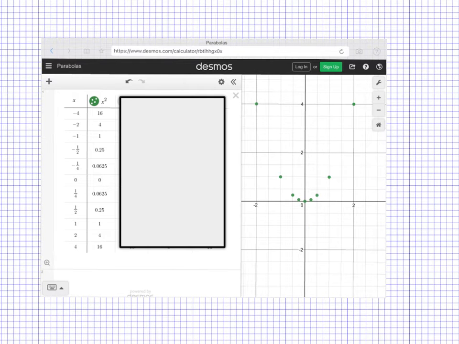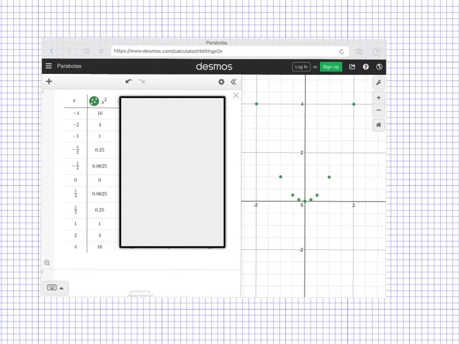All right, welcome to today's lesson on sketching parabolas. Now, last week we looked at solving parabolas, and if you remember, the idea behind that was not so much solving it, but actually calculating the x-intercepts. So this week we're going to look at sketching them and what that means and looks like and how it works.